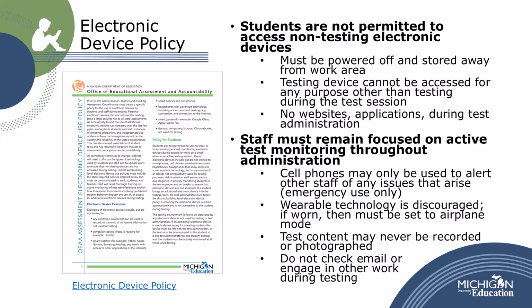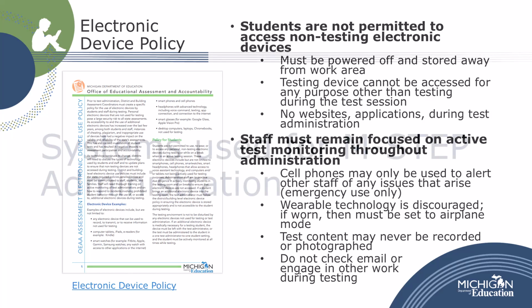Staff must remain focused on the test administration during the entire test session. Cell phones should not be used or accessed unless there is an emergency that requires its use. Wearable technology is discouraged, but if worn it must be set to airplane mode. Test content can never be recorded or photographed for any purpose and staff should not be engaged in other work during the test administration.